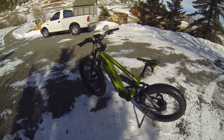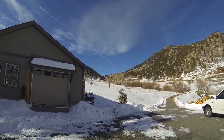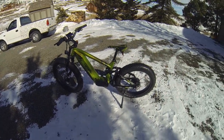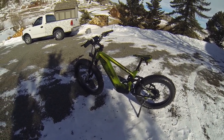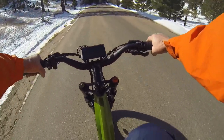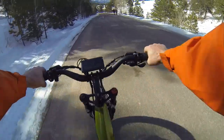So I'm gonna turn this camera off and I'm heading up the valley there. When I get up to the top, I'm gonna put on the GoPro and we'll find some trails to ride on. Probably not off-road. I think there's still way too much snow, but we'll see how it goes. Hey guys.